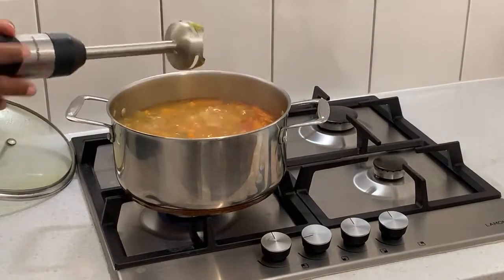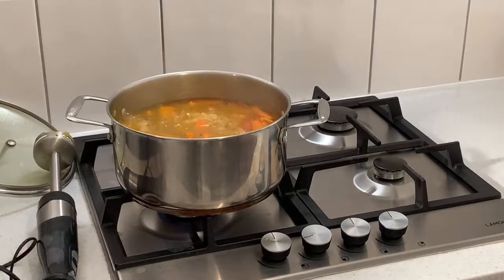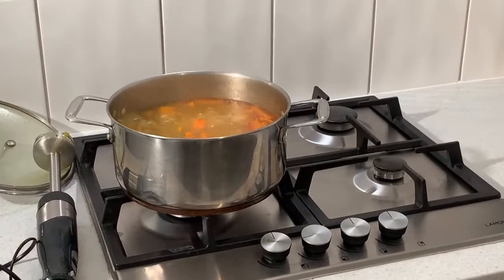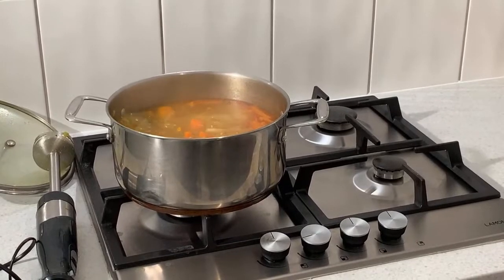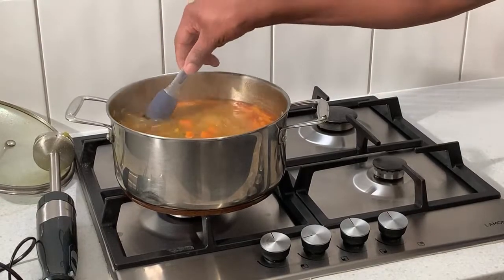Oh, I nearly made a mistake here, guys. I never took out that thyme. Be careful, don't make that mistake. You have to take out that piece of thyme in it, because you don't want to blend those thyme sticks. You don't want to drink your soup and then be spitting out those thyme sticks. They will choke you. So anyway, when you're cooking, guys, please look out for this.